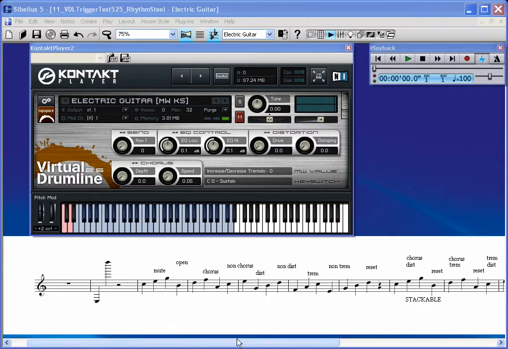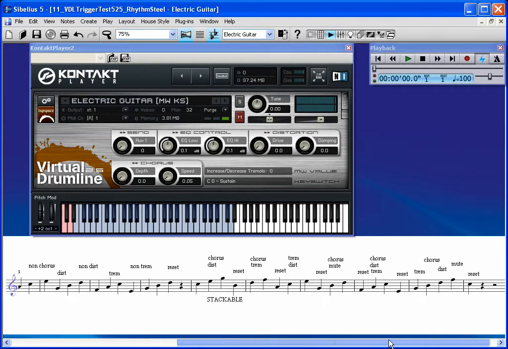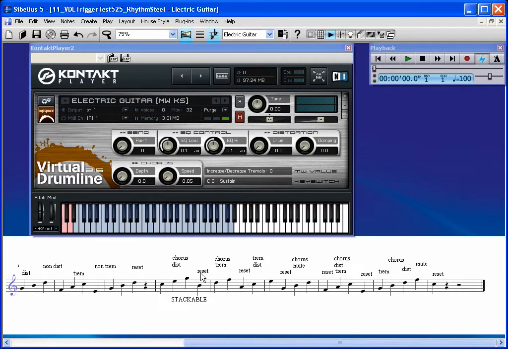The switches can also be stacked to get the various combinations of sounds that are available. If you do any stacking though, you will need to use reset or no effect to remove all applied switches before any new stacks are used. If you want, you can add to the stack as you go, like the example in the next to last bar. Let's play the staff.